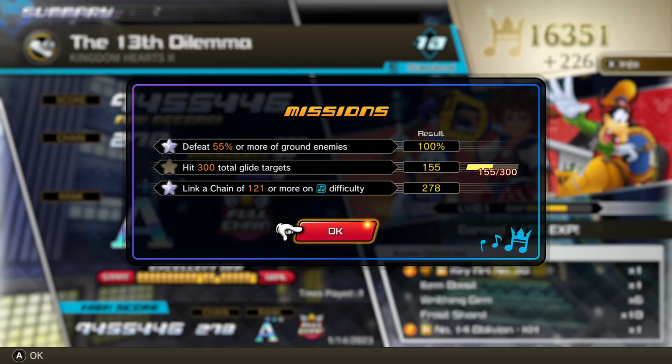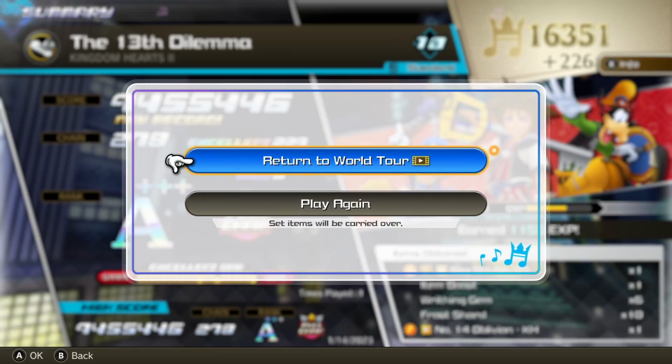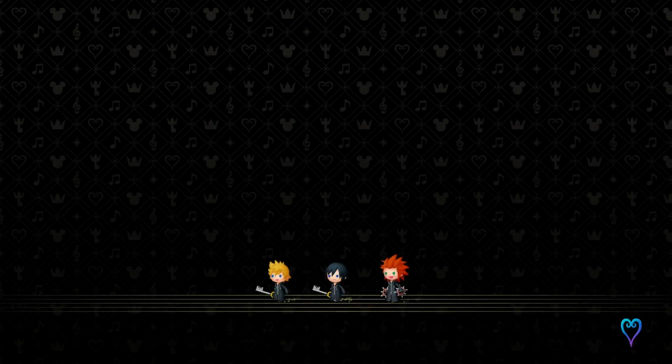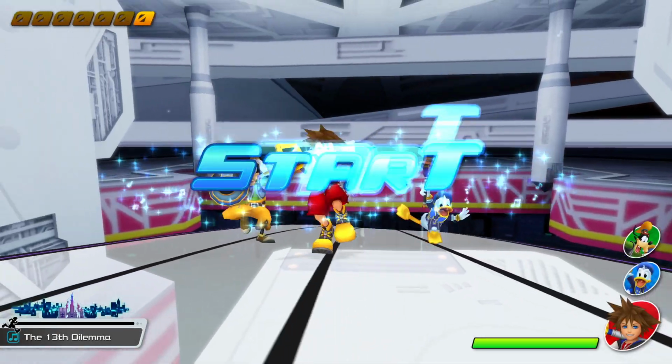Alright, so we gotta go through one more time and just make sure we don't miss any glide targets. Got platinum grade key art number 5 for collecting 16,200 rhythm points. Let's play through one more time to get those glide notes and then we can move on to our final song. Well, for this episode in Kingdom Hearts 2 anyway.